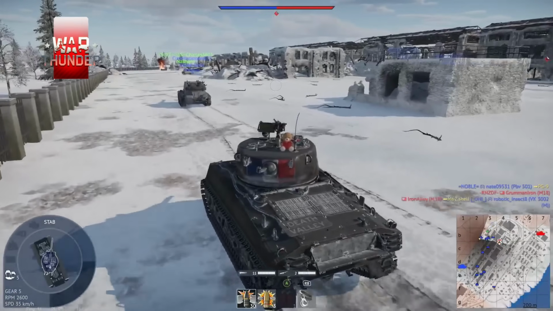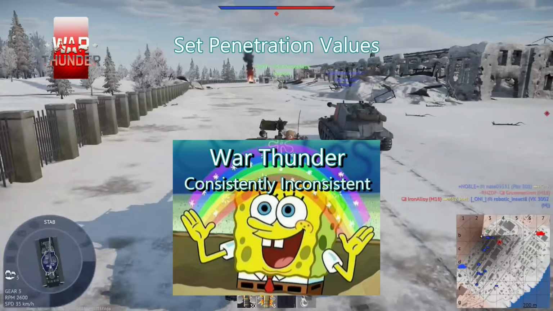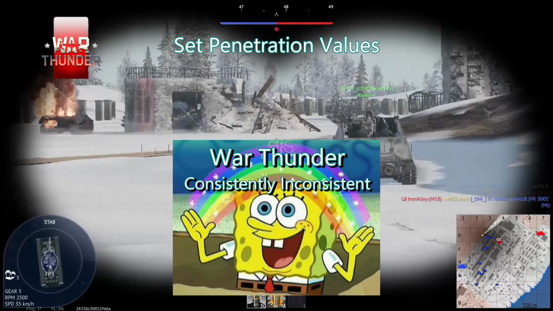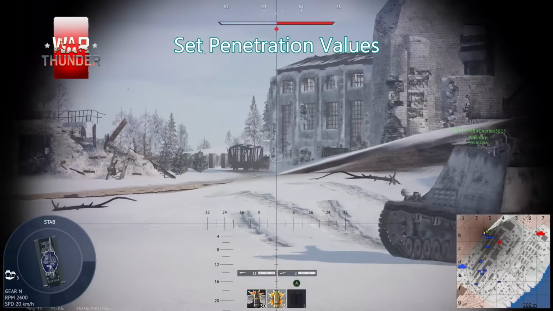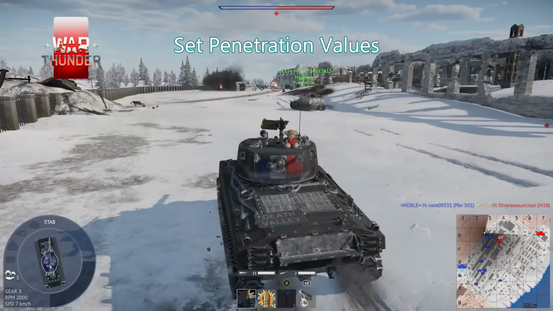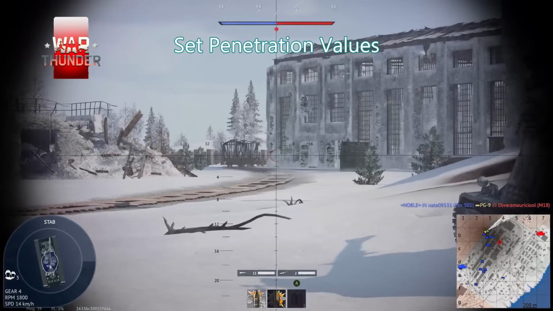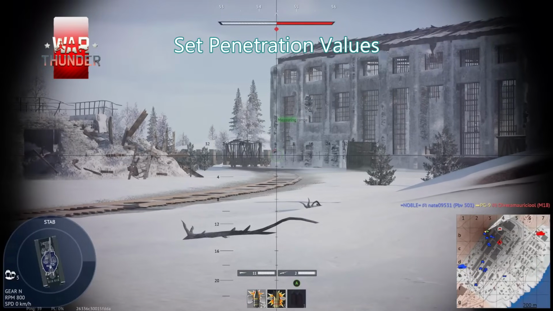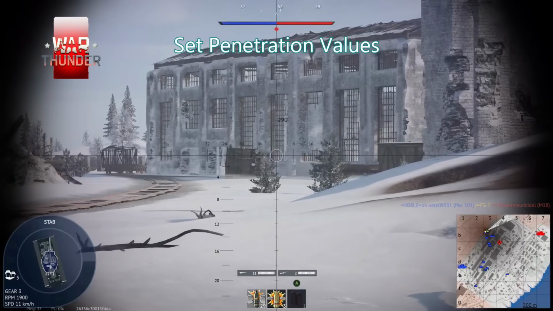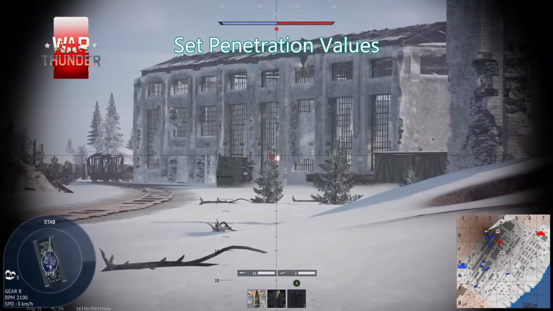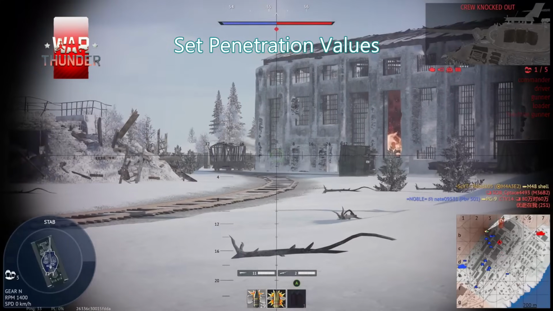War Thunder uses flat penetration values, so there is no real random element, or at least there shouldn't be. A while back, War Thunder implemented a system called volumetric shells and armor. Now, in the original version of the game, the armor plates were paper thin and had a stat saying they had X millimeters of protection, and a shell was also an infinitely thin, basically laser pointer line that had a stat saying it was X type of shell. The problem with this system was that a very large shell like the 152mm shell on a KV could go straight through a driver's vision port. This wasn't a huge problem, but it did create some weird situations.